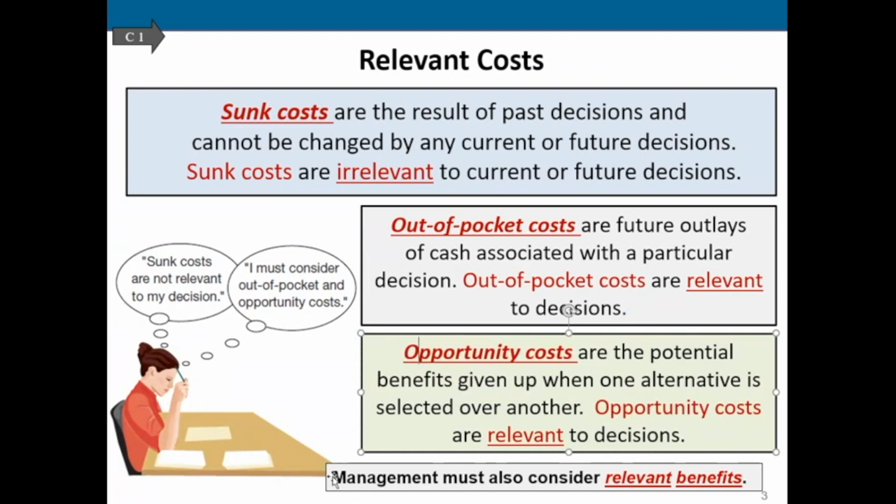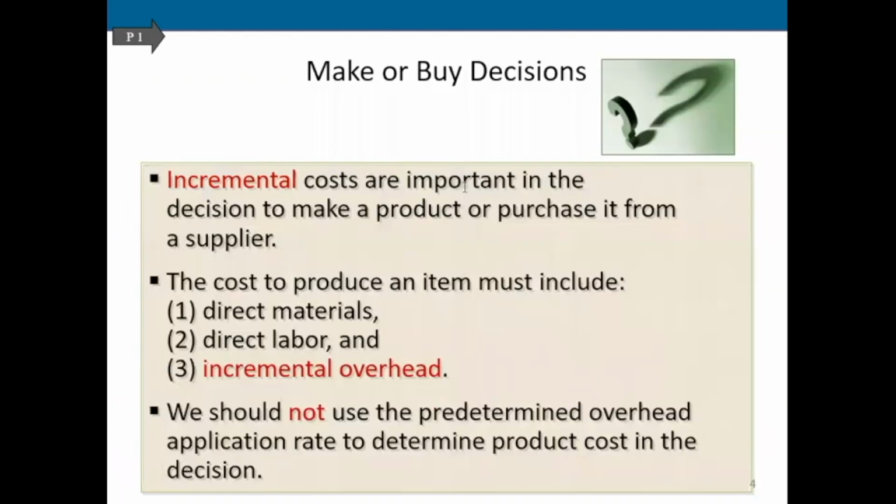And of course, we also must consider the benefits. If I go to Greenville Tech, I will make more money. All right, so with all that in mind, we're going to start working on several different types of decisions associated with a business. The first one is to make something or to buy it. Let's say you're trying to start a cupcake business. Do you want to make the icing for the cupcakes or do you want to buy it?